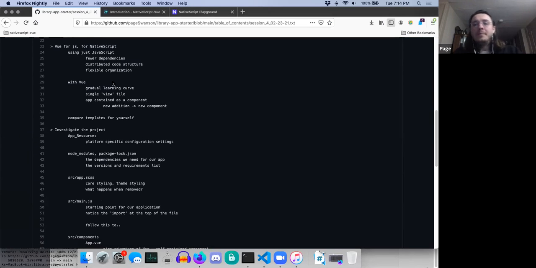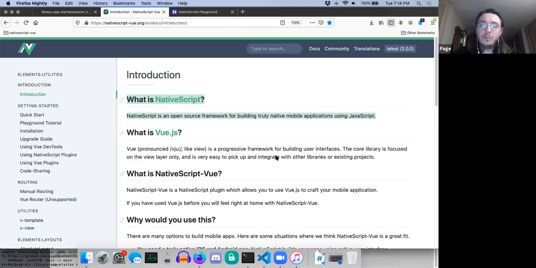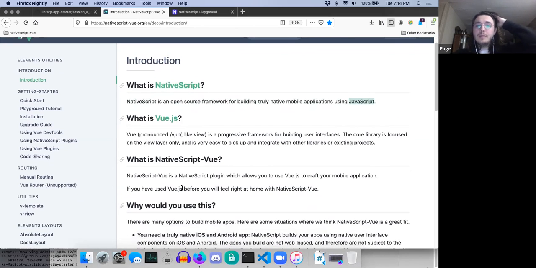You might wonder, if you know a little bit more about NativeScript in general, we're coding with JavaScript. Why would we use NativeScript, or why would we use Vue with NativeScript? Why not just use plain old JavaScript?